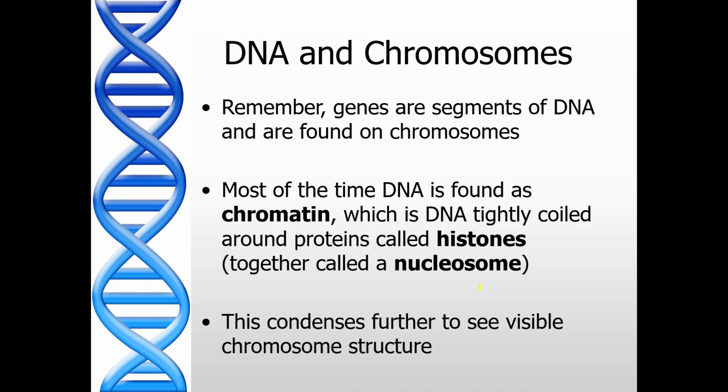All right, so just a quick review before we get into replication. Remember that DNA can come in different forms. Now the structure of DNA is always the same. It's always that double helix with sugar phosphate backbone, nitrogen bases on the inside. But most of the time when the DNA is in the nucleus of the cell, it is found in the form of chromatin, which is condensed. I mean, it is packed.